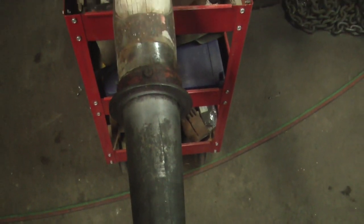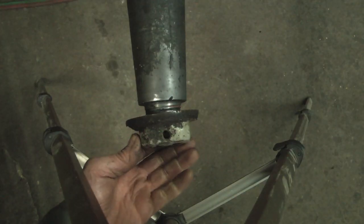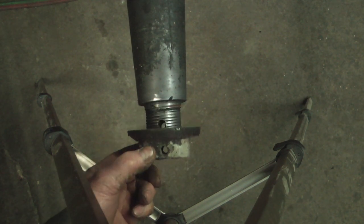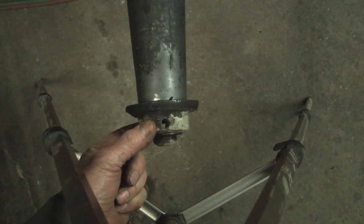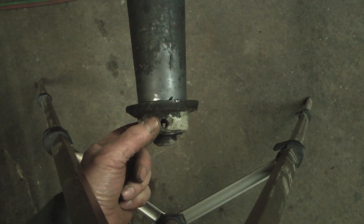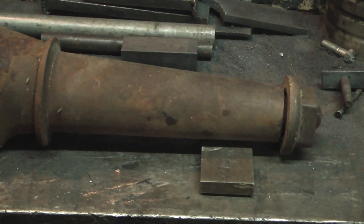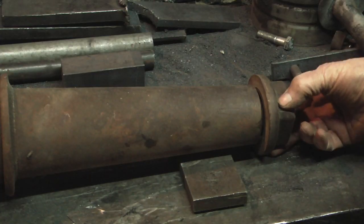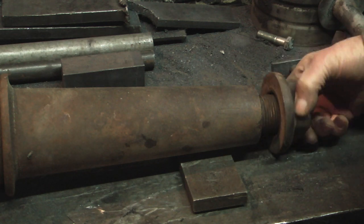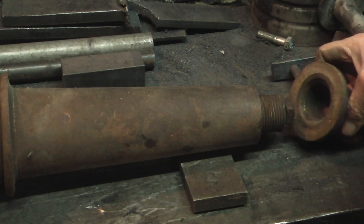On a wood axle, both ends have what is called a skein. This is what the wheel runs on. In this wagon, the threads on the skein and the nut both were stripped, and somebody had drilled a hole to hold it in place with a pin. So I found another skein in my boneyard, and I'm going to combine these two and actually repair the skein that's on this Studebaker wagon.